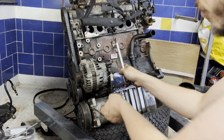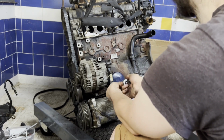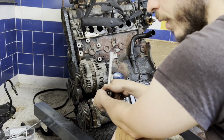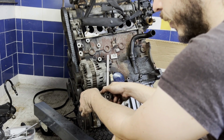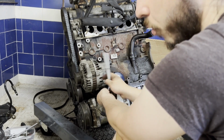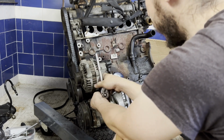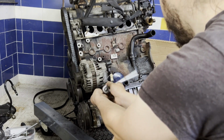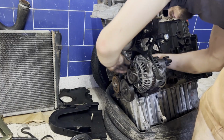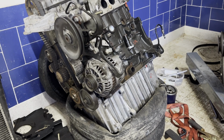I have to say, apart from me not reading a manual and this being the first time I'm really dismantling an engine, this is actually relatively simple. It's a bit daunting because it's a lot of things from when I stopped the car, removed the front of the car until we got here. But if you give yourself time and are a little bit organized, you don't even need to be completely organized. Things go more or less smoothly. Right, that's an alternator in place.